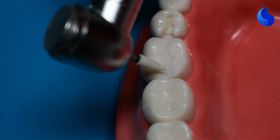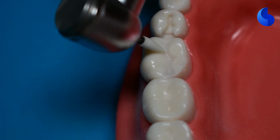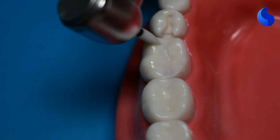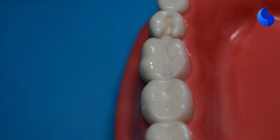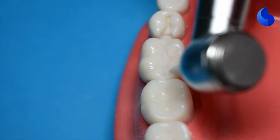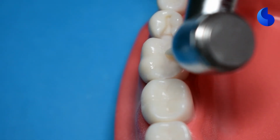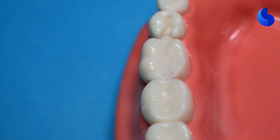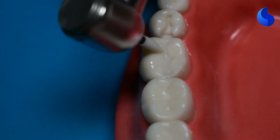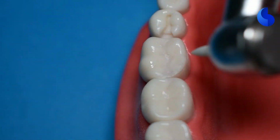And then we can use our favorite instrument, which is the white stone. Start using your white stone to remove any fine scratches that you would have left behind with your finishing diamonds. And use this to further smoothen your restoration, having it flow with the natural occlusal anatomy, and making sure that your marginal ridge is not sharp, it's smooth and rounded, and at the same height as the adjacent tooth.